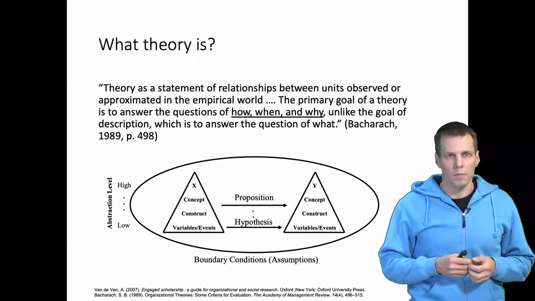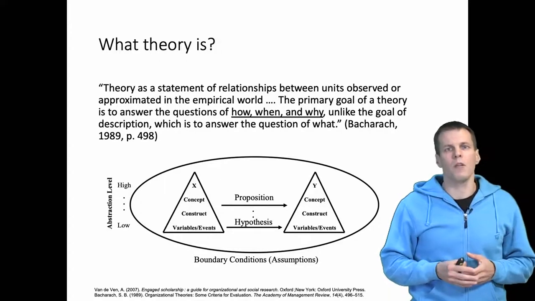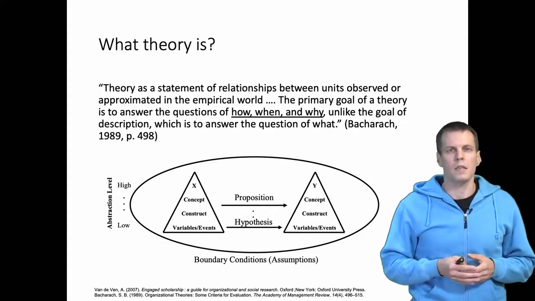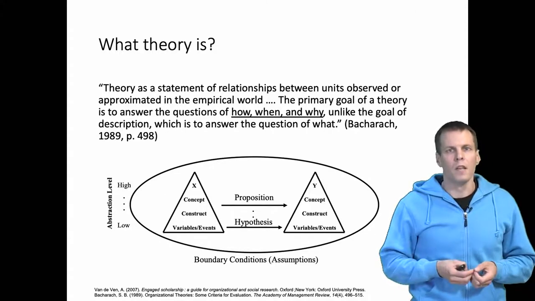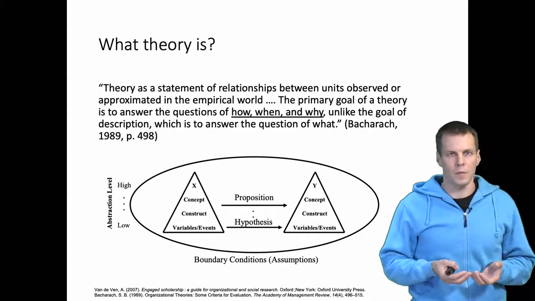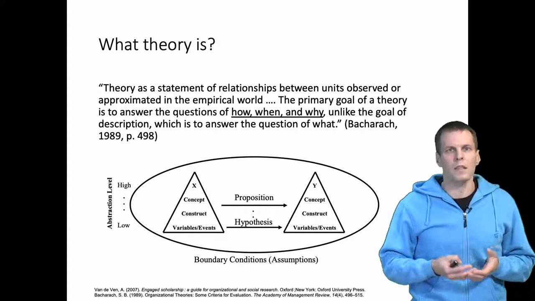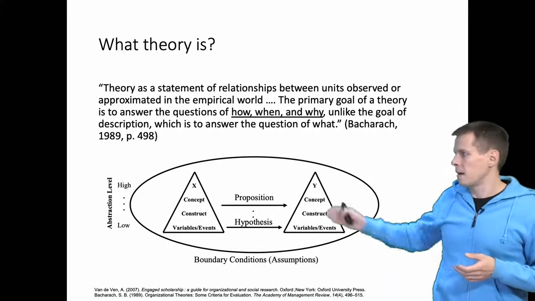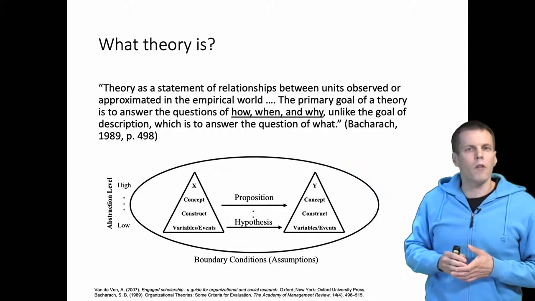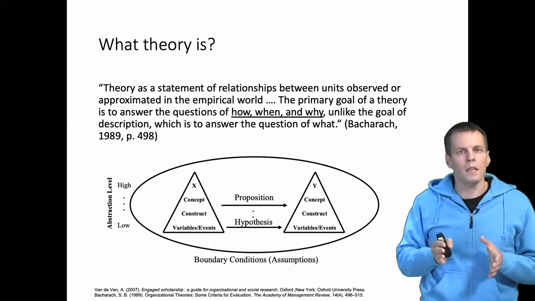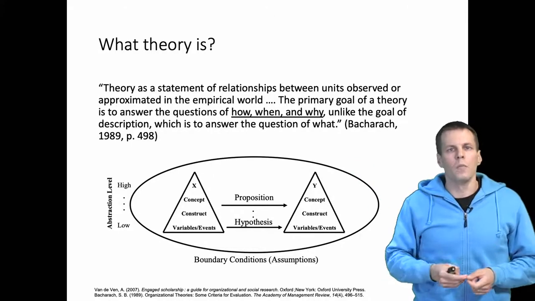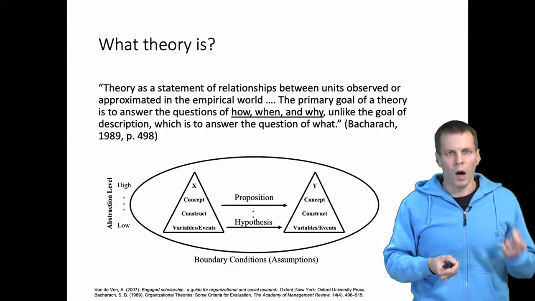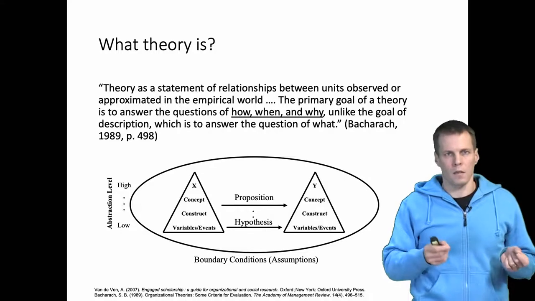Let's start by looking at what theory is. Sometimes theory is thought of being opposite of practice, but in social sciences and in science more generally, theory has a more specific meaning. So theory is a set of connected statements about causal relationships between concepts, and importantly, theory does not simply state that X causes Y, but the theory also explains the causal process - how, when, and why X causes Y.